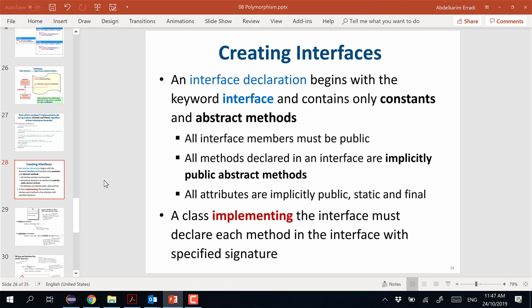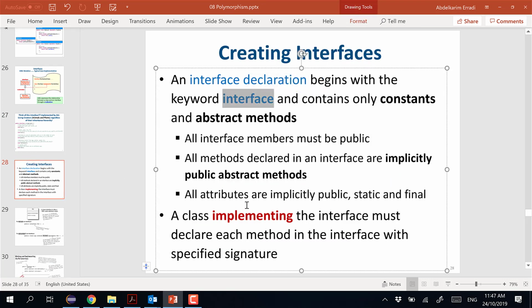So for creating an interface, you use the keyword interface, you put in there all the methods. By default, they are public abstract, and then the classes can go ahead and implement the interface.